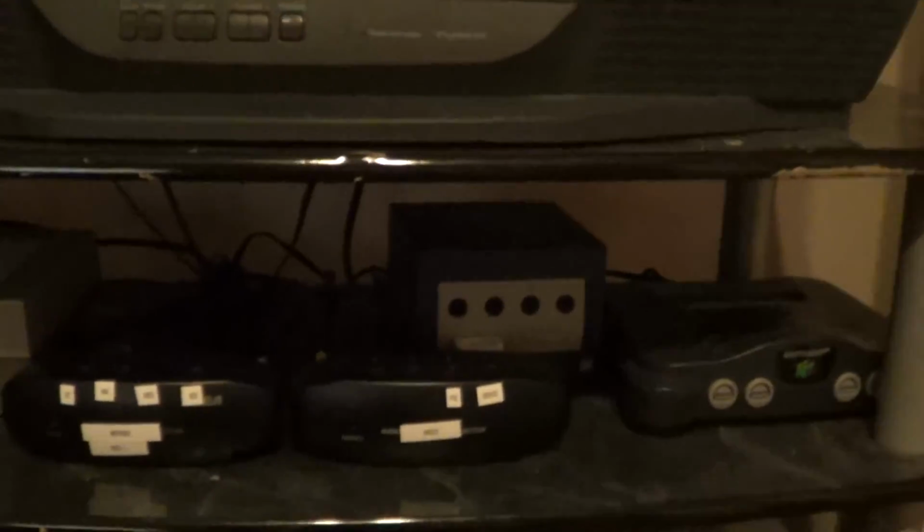Alright, here are my consoles. The only thing I really need to do is a lot of wire management here. But as you can see, we got the NES. The GameCube is hidden back behind there. 64. Dreamcast. Turtles in Time on the SNES Mini.